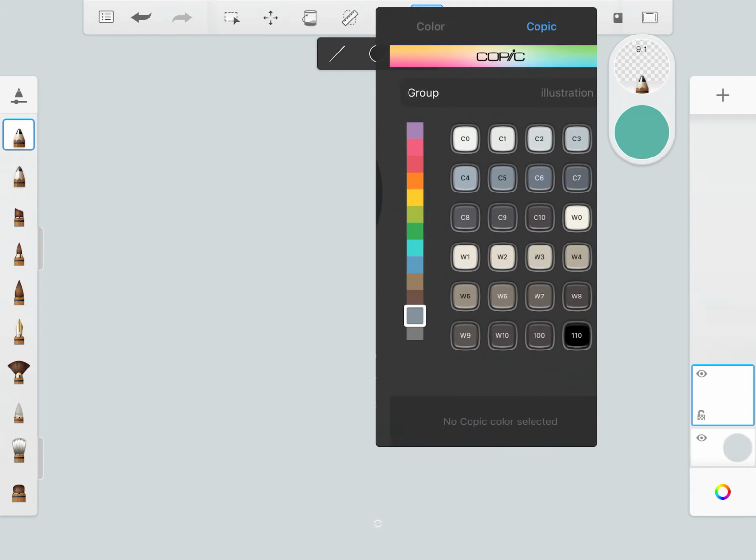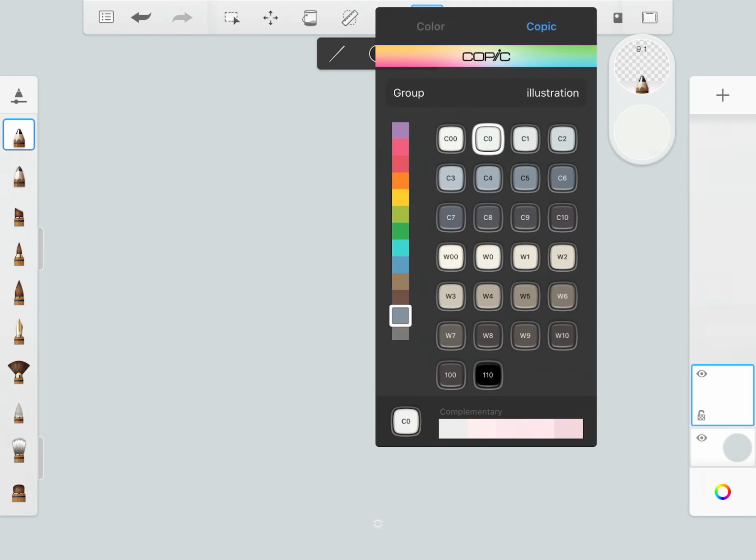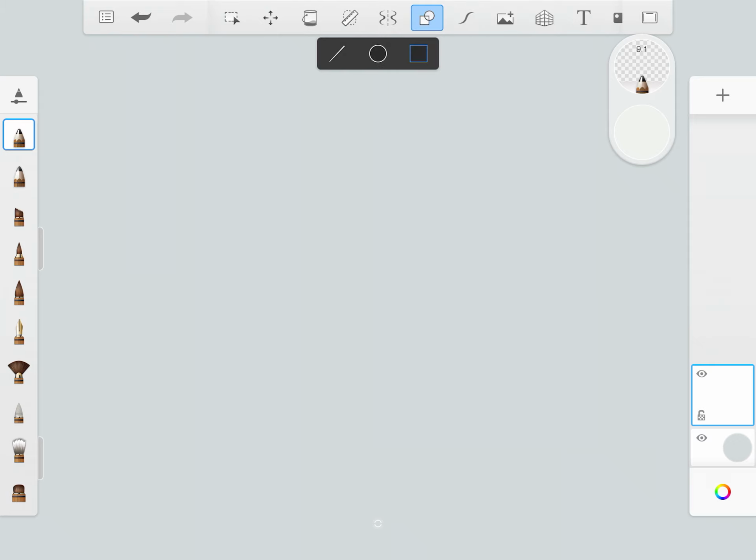I'm also going to change my color a little bit so I can work in grayscale first. So I'm going to pick a nice light white so you can see the lines and draw out my rectangle. Actually, that line is a little light, so I'm going to take up the opacity, make it a lot darker here so that my next one is easier to see. Okay, so you can see that line's a little bit darker.